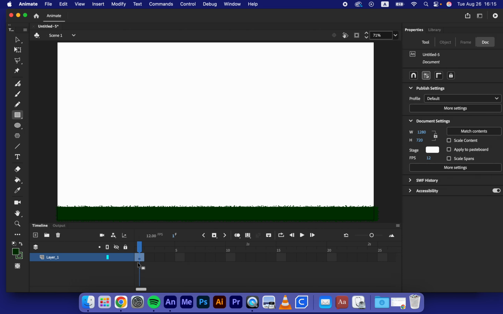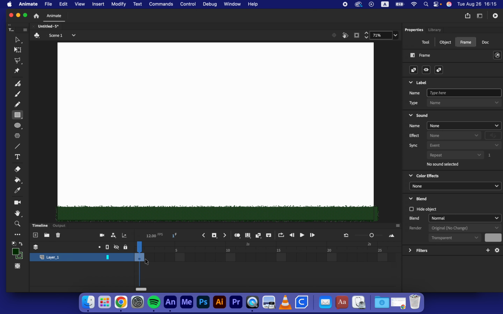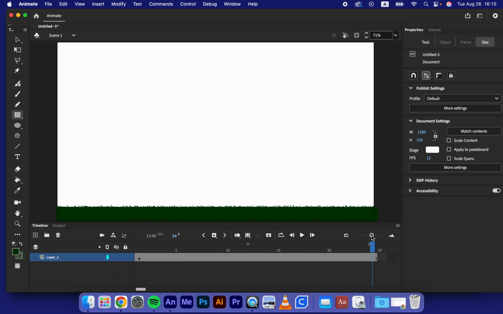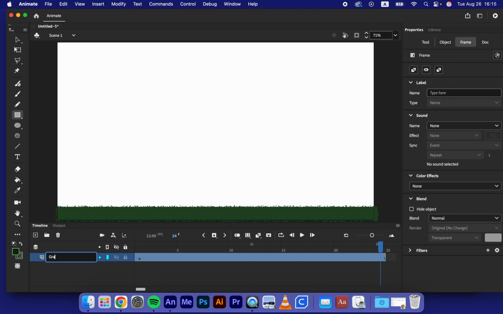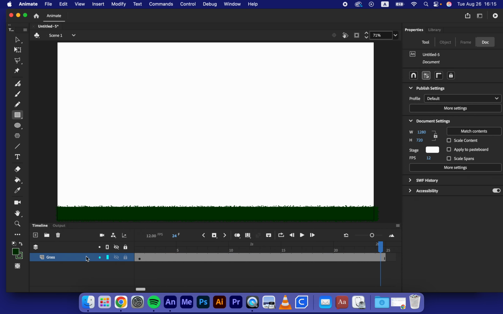Okay, so I am going to select that. On my keyboard, I'm going to hit the Command key until I can see the arrows with my mouse. And I'm just going to drag that out and drop it on the 24. Up here, I'm able to resize the timeline view. So if you have more frames, it might be easier to zoom out a little bit. Where it says layer 1, I'm going to double click and change that to say grass. Then I will lock this layer. So that means that if I have the selection tool selected, I cannot move that grass.